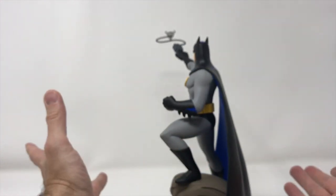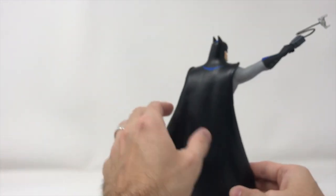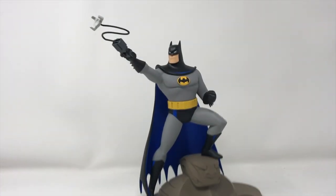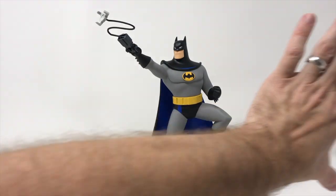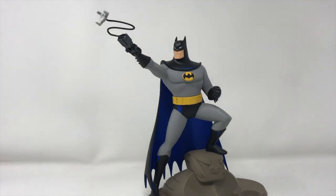Let's do some turns here. Why would you not own this, or give it to someone as a gift for the holiday season? How could you not want this in your collection? Figures are always great, but at the same time, to actually have something like a statue on your bookshelf with all your Batman comics, next to your DVD collection, or just in your office looking fabulous and fantastic — I recommend it. I'm going to give a couple out myself for Christmas. Definitely order this now; this is going to be a hot one. You can't go wrong with any Batman fan in your life. Thank you, Diamond Select — I'm just in awe. It's really, really great.